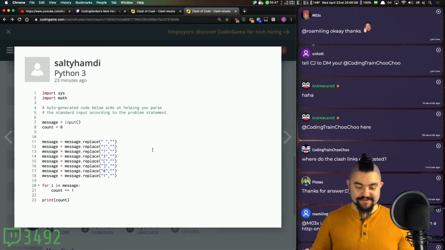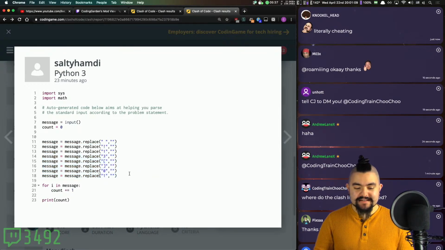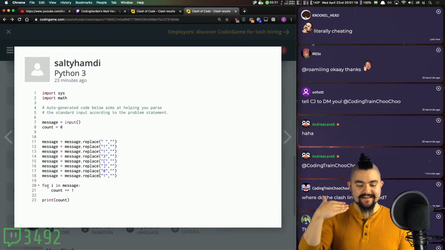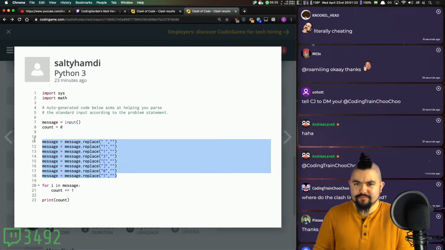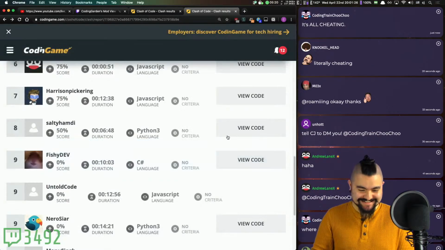potentially have other special characters. But this is not at all a bad solution. I mean, you would have needed to account for a lot more things. But I wouldn't say this is cheating. This is like, I want to get rid of all these special characters, so I'm going to do it one at a time, and then count the number of characters that are left over. Why not? It's just you would need a lot more of these replaces because there are a lot of other special characters. It's all cheating.